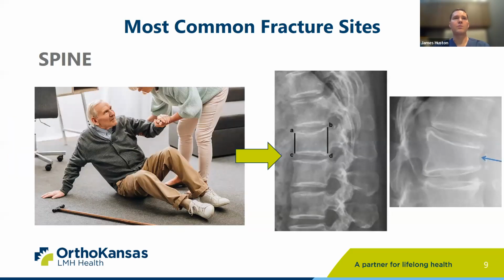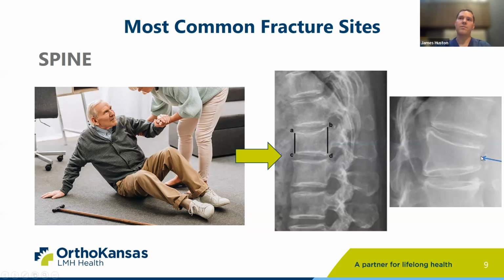And then moving on to spine fracture. This, as I said, is typically a compression fracture, where one of the vertebrae is compressed, so it becomes shorter in height, and it can even become more wedge shaped, kind of a trapezoid as you see on the right there. An anterior, this is the front of the vertebrae that the arrow is pointing to.